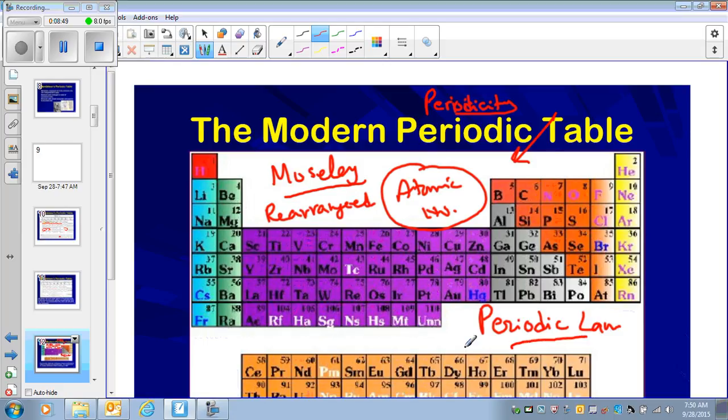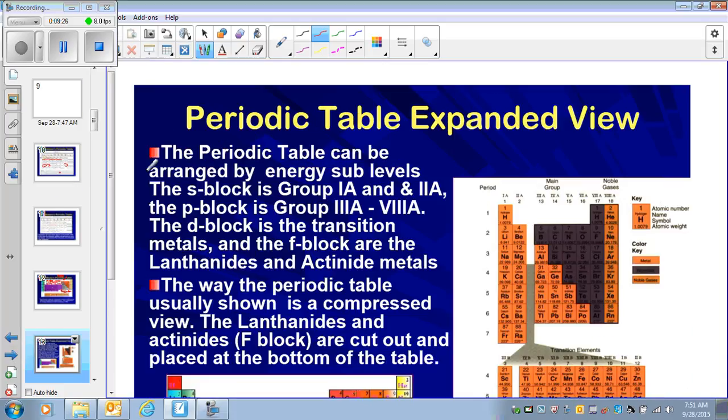Make sure, as I said, it is in the book, page numbers 68 and 69. You need to look at these scientists, and maybe you can read it in detail, but you need to know the names of the scientists. You need to know that there was a set of triads, then octaves, and then Mendeleev came in, who printed the first periodic table arranged by mass, and then Henry Moseley arranged it by atomic number. The periodic table that we have today has different families and different kinds of arrangements.